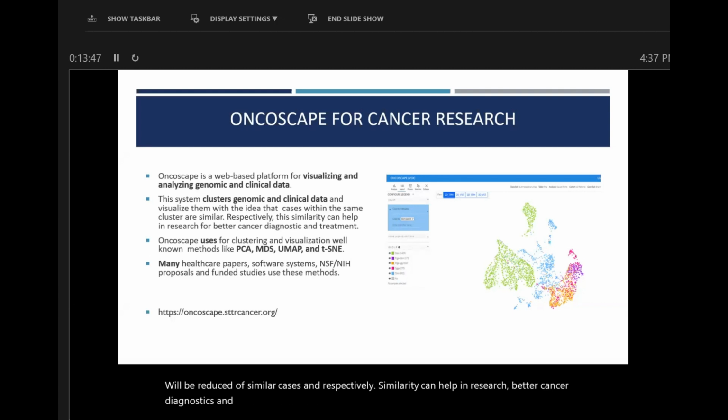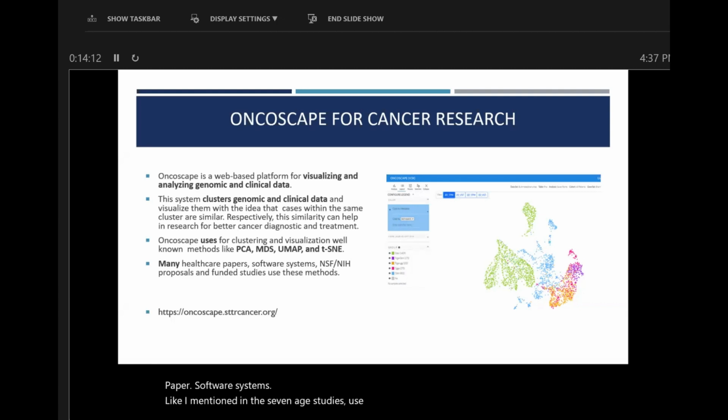And they use very popular classical methods, which you probably all learned: principal component analysis, multidimensional scaling, UMAP, and t-SNE. And of course, OncoScape from Fred Hutchinson is not unique. Many healthcare papers and software systems, like I mentioned, NSF and NIH studies, use them.